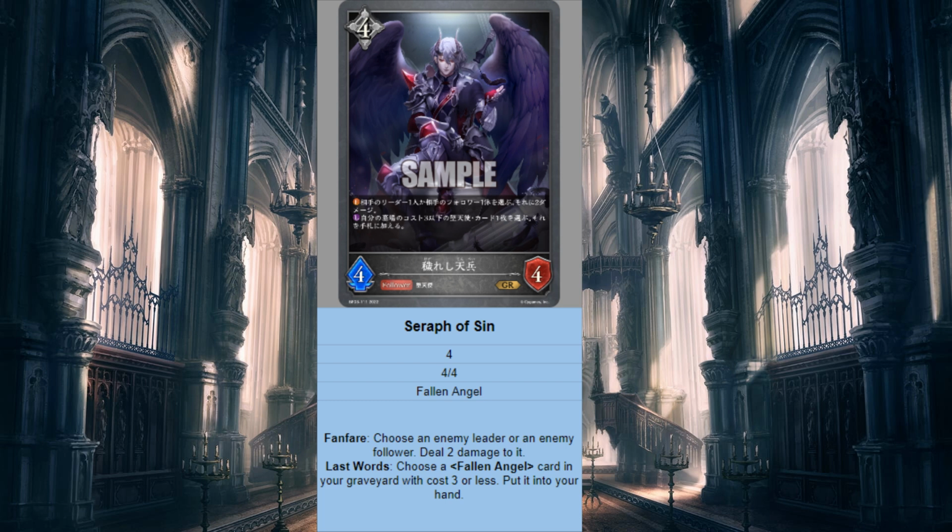So this comes down to if there is a 3-drop or less that you want to recycle, but that already seems kind of bad. I mean, this card seems pretty mid at best. It's kind of cute that it has the deal 2 damage on play, either to leader or follower. I don't know necessarily that 2 health is going to be really relevant in this meta, because right now it already feels like you have to be hitting for 3 to clear most things that come down on the first 2 to 3 turns of the game. So I don't know how big the 2 damage is.